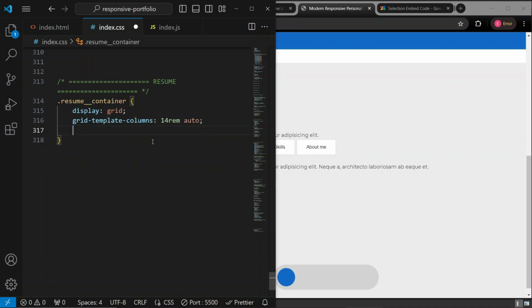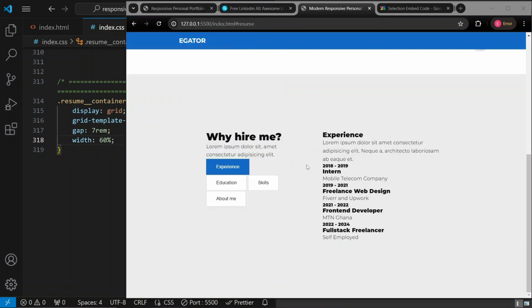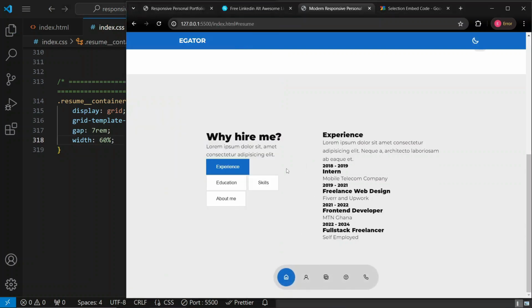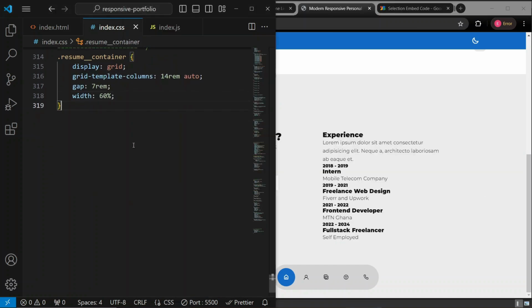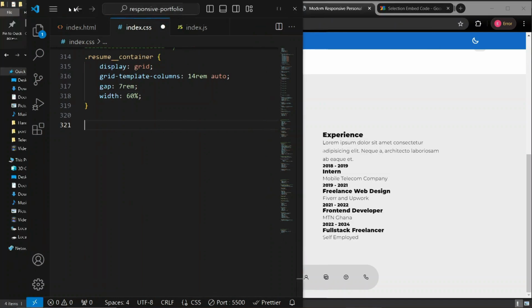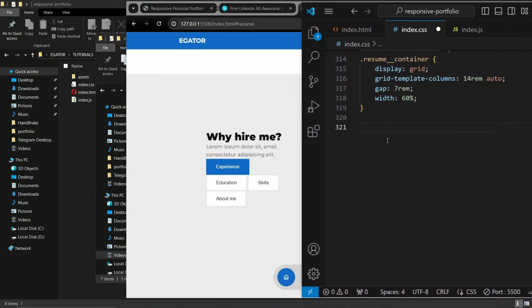Okay, and I'm going to have a gap of 7rem between them, and give the container a width of 60%. All right, so we save, and this is what we have. Okay, so this is the left and the right. Okay, perfect. Now let's target the left side. Let me actually bring this to the right side so that we see what's happening on the left.